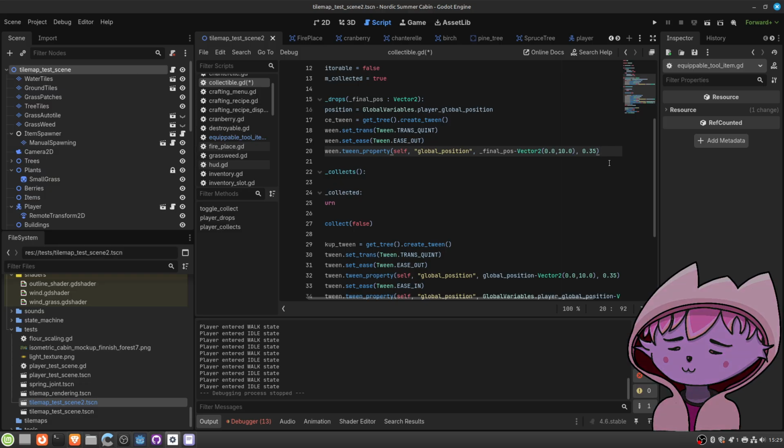Okay, so we start from the player global position, which might actually be too low.